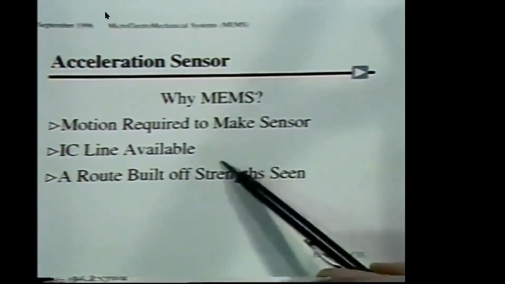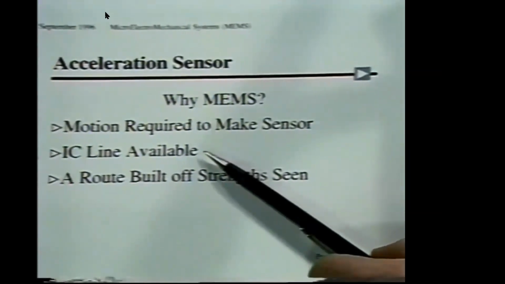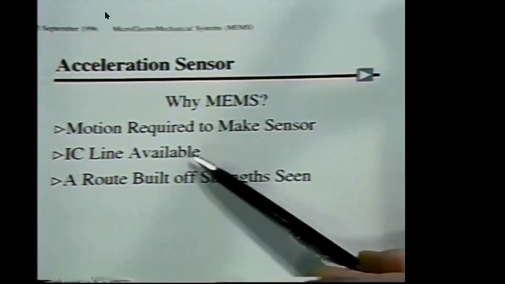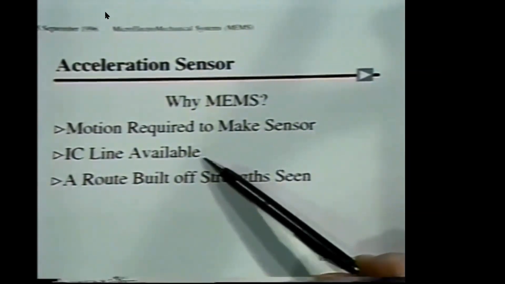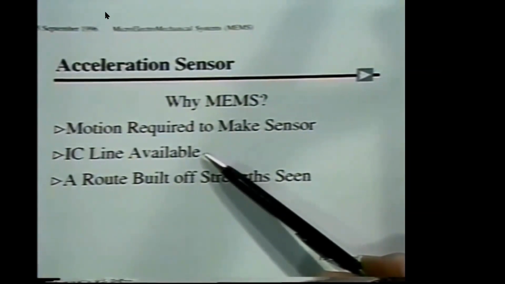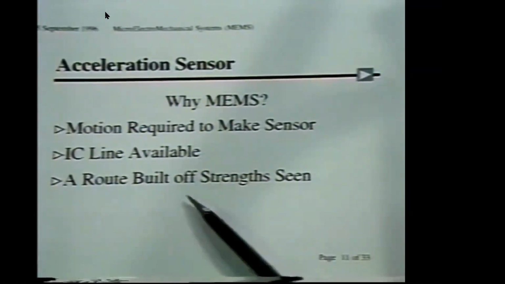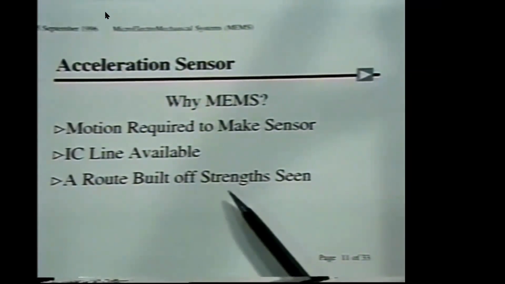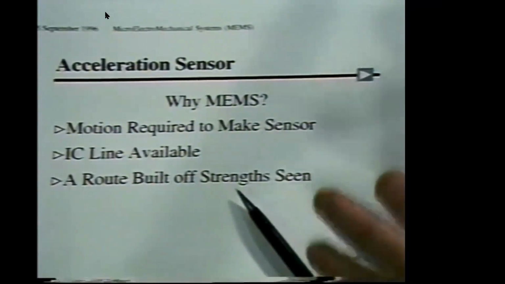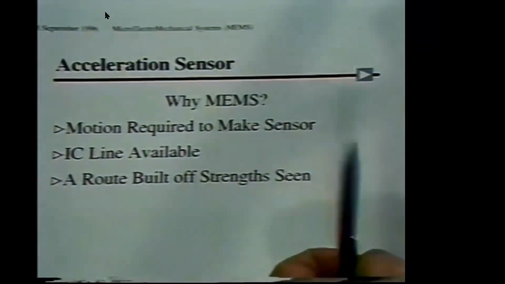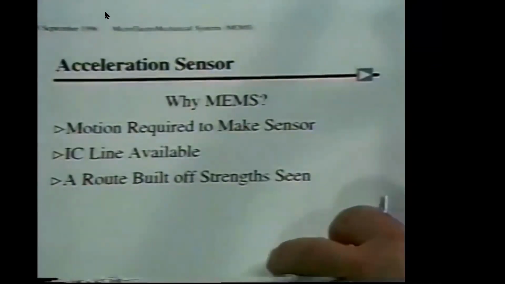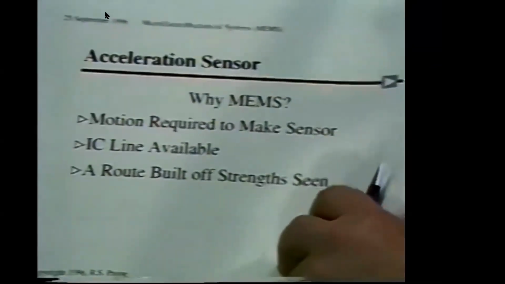For our case, there was an IC line within the company. Analog Devices at that point in time was about $500 million. It'll be $1.5 billion soon, and that was the environment and the constraints under which we existed. And it was also a case that the circuit strengths within the company, the resources available to call upon, were there in terms of good, strong circuits capability within Analog Devices.